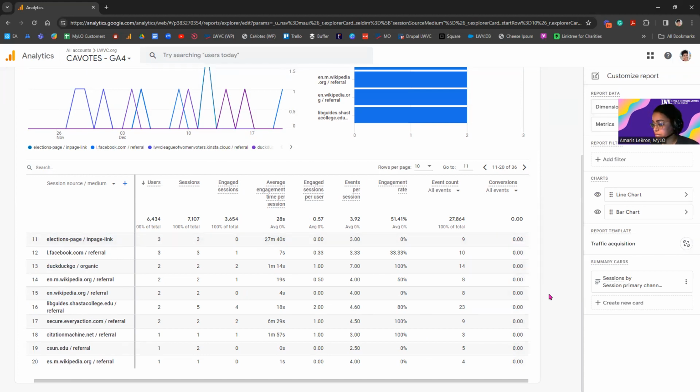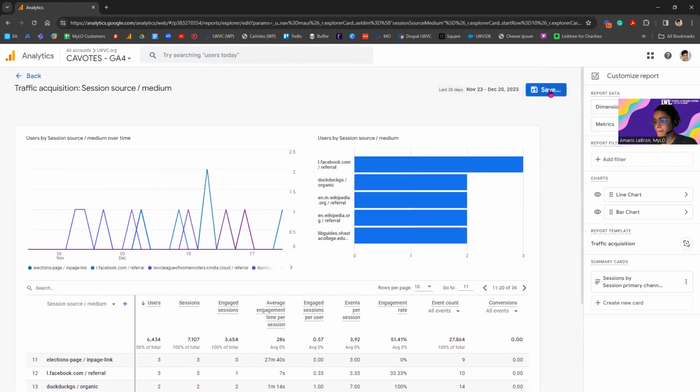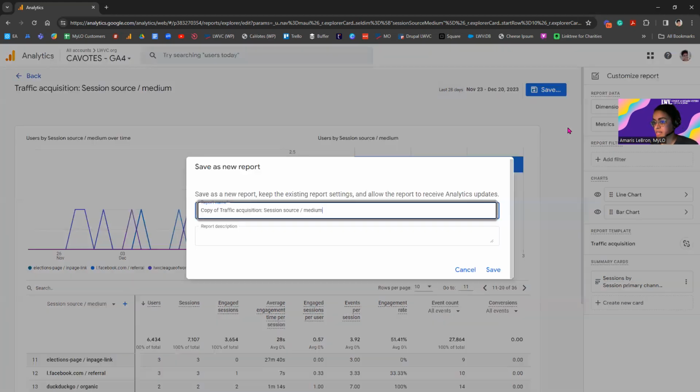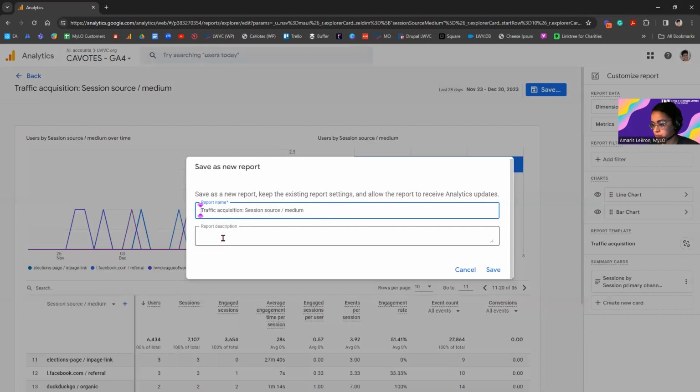Okay, and then if you were ready to save a report, you can actually save it to the current report, which would override the preset. But what I like to do is just save as a new report, and then you're able to give a better description. Let's see.